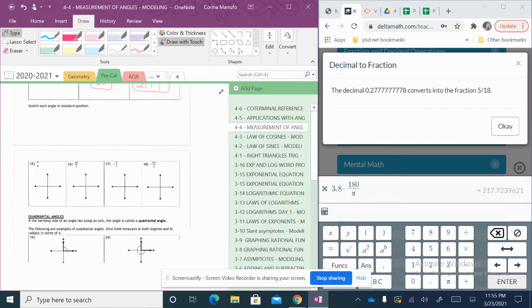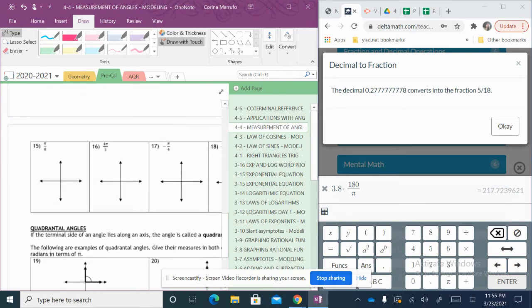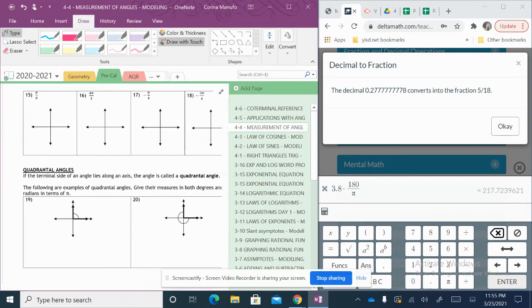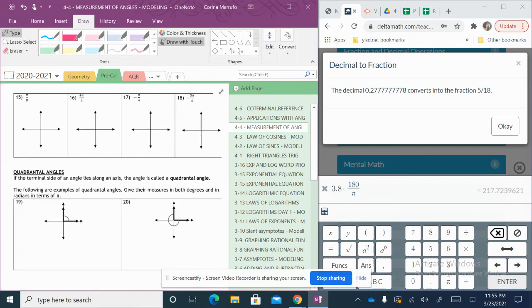All right. So this one, it says sketch each angle in standard position. There's several ways you can do this, okay? The first one, we can go ahead and change this into degrees since you guys are a lot better at using degrees. Or we can use fractions, which I know some of us are not a fan of fractions. Okay, so I'm going to show you both ways. From here to here is pi. This is pi. Okay, so it's half a pi.